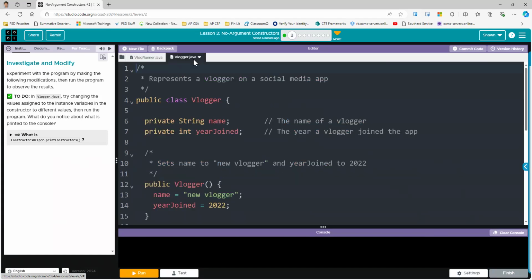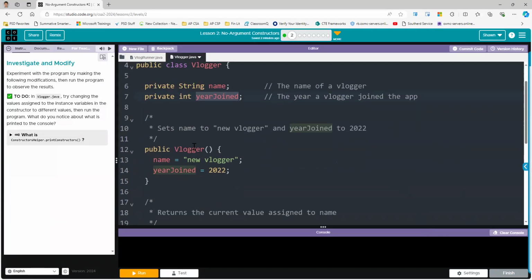In this case, the class, that's not the main class, called Vlogger, has two variables called name and yearJoined. What's happening on line 12 is we have nothing in the parentheses. So basically, when I create a Vlogger object, it's telling me that we need the name to be set to new Vlogger and yearJoined to be 2022.